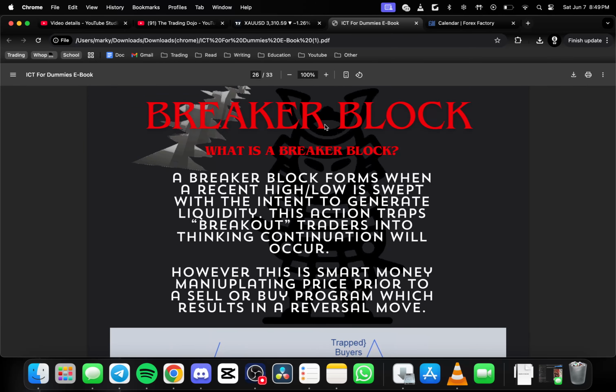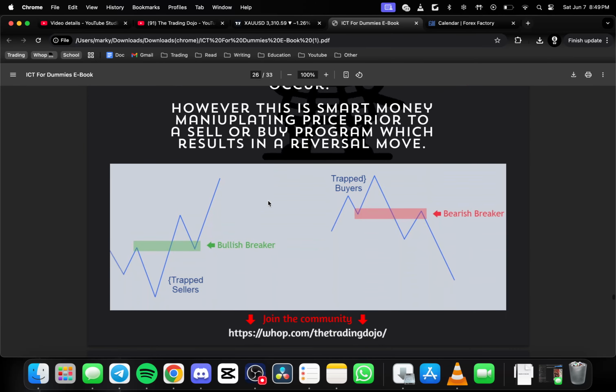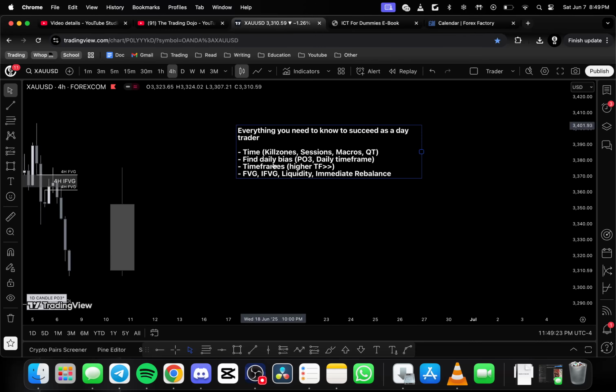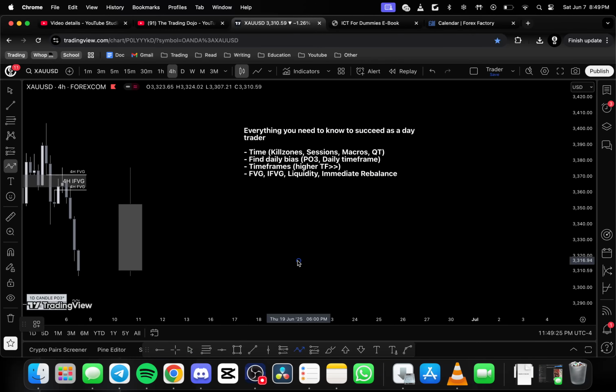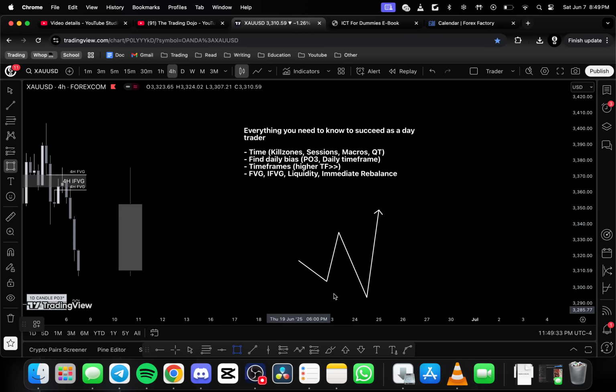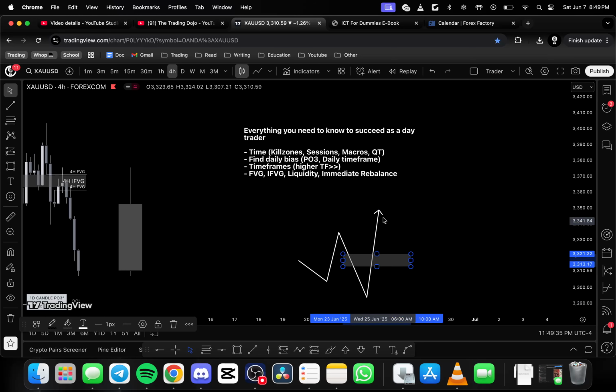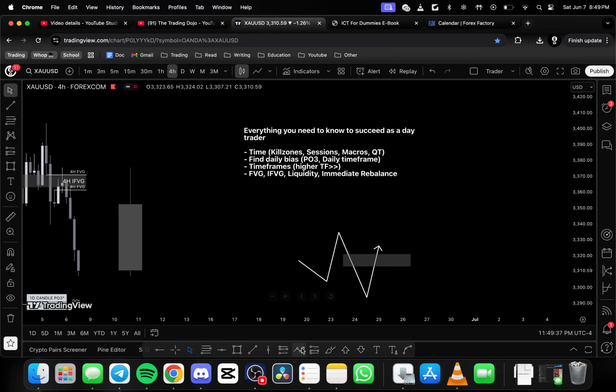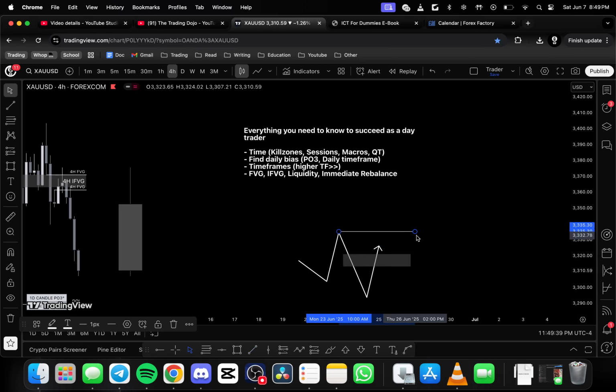These are more technical concepts that I look at. I define my Asia session model that I actually use for entries as an Asia session breaker block, where it's a higher high, it sweeps the low, and as it's moving up, I use an IFEG to get into a trade, like this. And here's my entry, and then my target is the high right here. So that's my model, and I use the breaker block to define it.